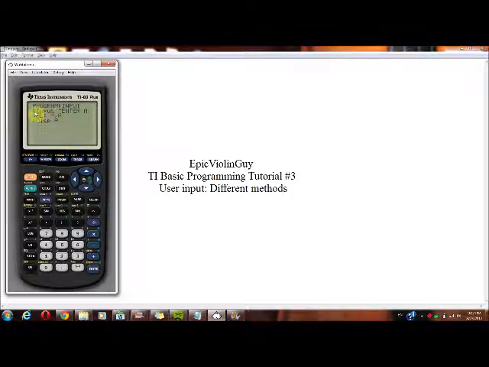Okay, so we're going to go ahead and substitute prompt for input. So we hit program, arrow over to IO, and our second option is prompt. So we press enter, and we have prompt. Now we go ahead and delete this. And the argument for prompt is just A. And so what this does when we execute it is this. It creates a prompt. It says A gets what? And so we say, well, how about A gets 12? And then it stores it to A, and then it recalls it again later in the program.